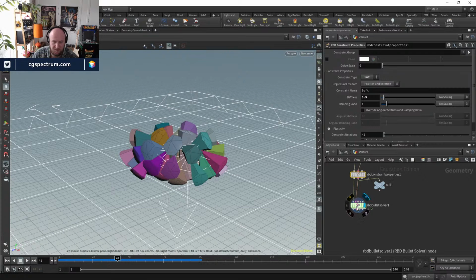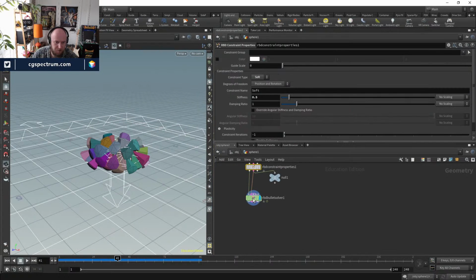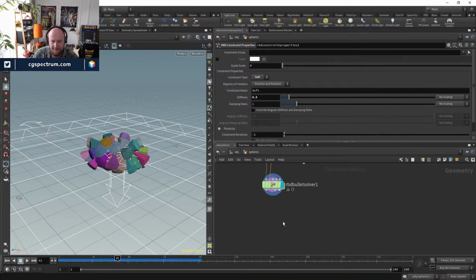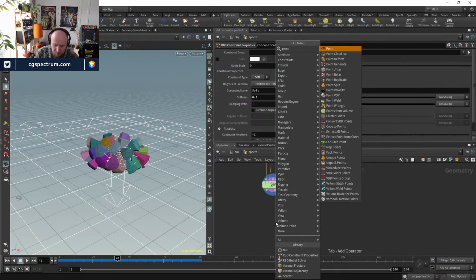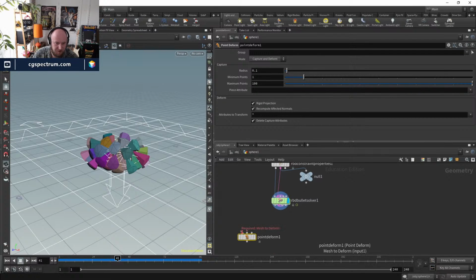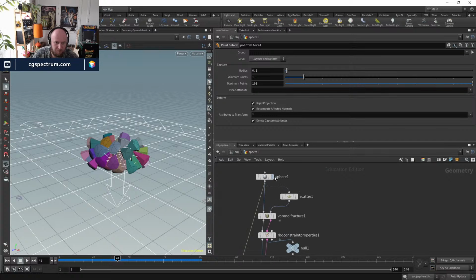And then, what I was thinking after that is, coming out of here, if I move this over so it pops up on this screen, you can see it comes out as polygons. It's not packed geometry. And what I could do then is point deform. I like using point deform. It's a great thing to use for this sort of stuff. So I can plug it back up here to my original sphere.